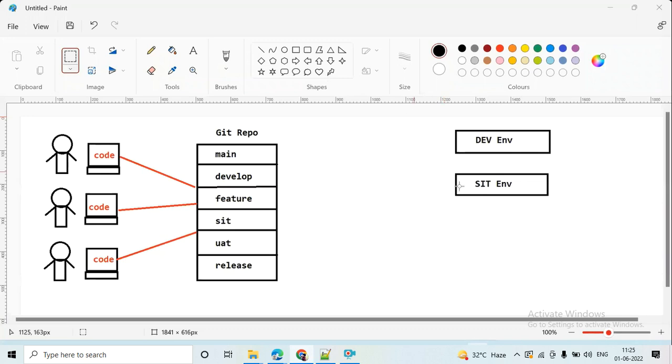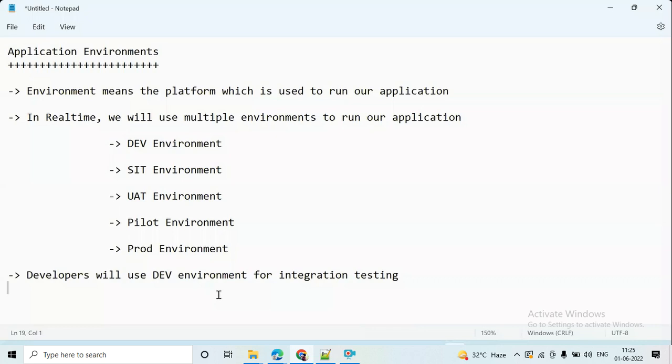For testers, we are going to give one environment called the SIT environment. The SIT environment will be used by the software testing team to test our application functionality.